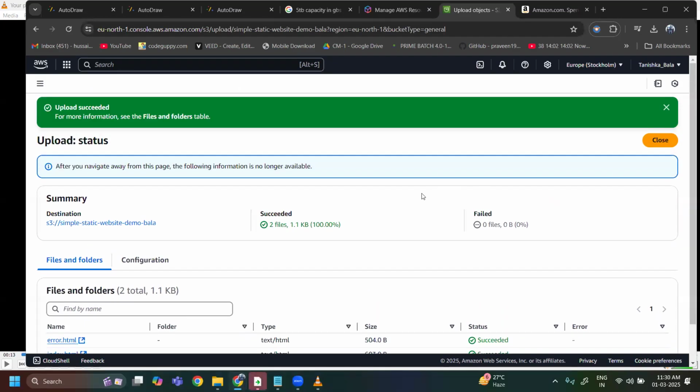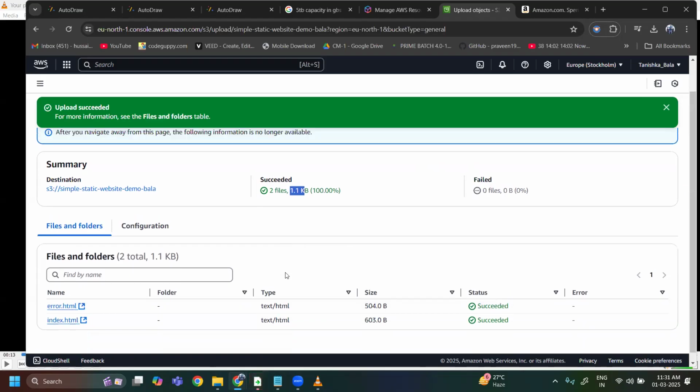Now you can see it succeeded, two files are uploaded. It is just 1.1 KB. I uploaded simple files. The limit is 5 TB, so this 1 KB is a tiny fraction of the storage.